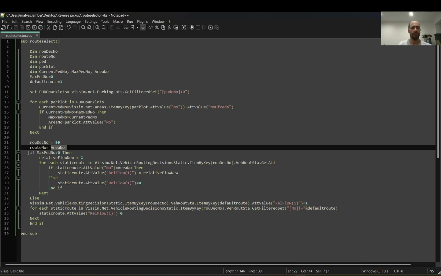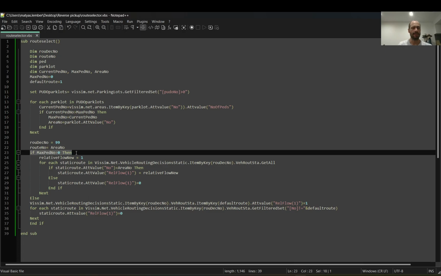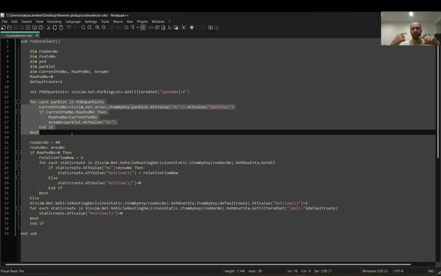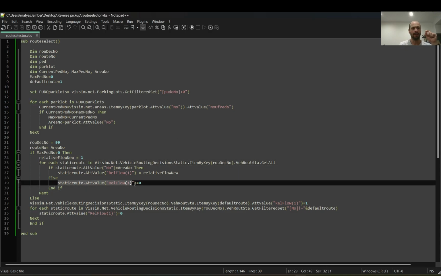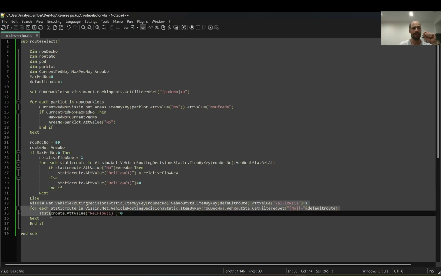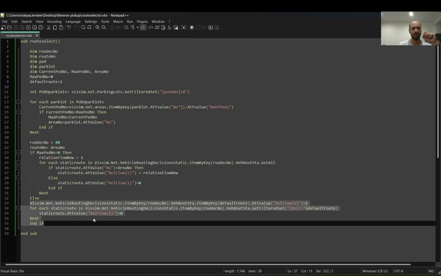So then I go and say that if my maximum pedestrian number is more than 0, so that means after going through checking every area, there was no area where the number of pedestrian is greater than 0, then I set all routes to 0 besides the default one.